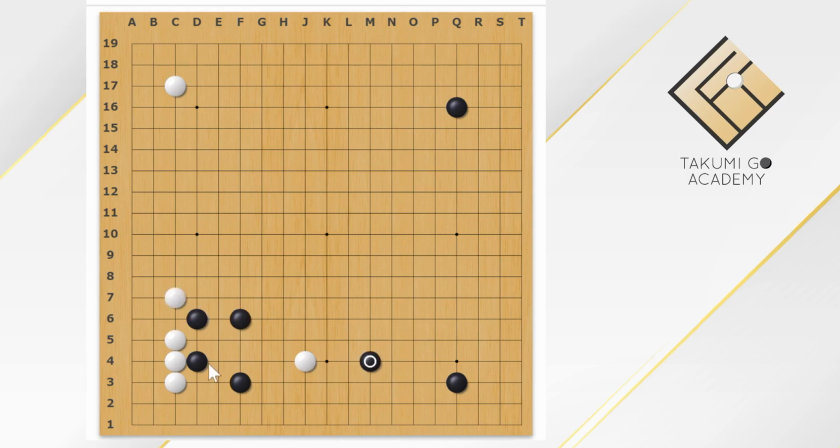Then playing the pincer becomes less meaningful. We usually don't think it's very meaningful to play a pincer against the approach stone. Of course, it always depends on the situation. If the situation is that the right hand side is very valuable, and white should throw in an invasion, not letting black further develop the right hand side, then of course we should play the invasion.